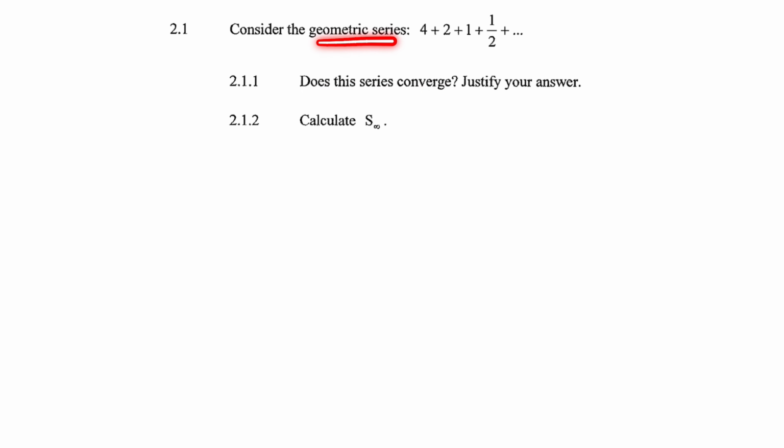So if it is a geometric series, we know that it has to have a common ratio of r. And convergence is about finding r, and if r is in between 1 and -1, then we can say the series converges. So let us find the constant ratio. So r is equal to the second term, which is 2 divided by 4, and that is a half. And let us just test our answer.